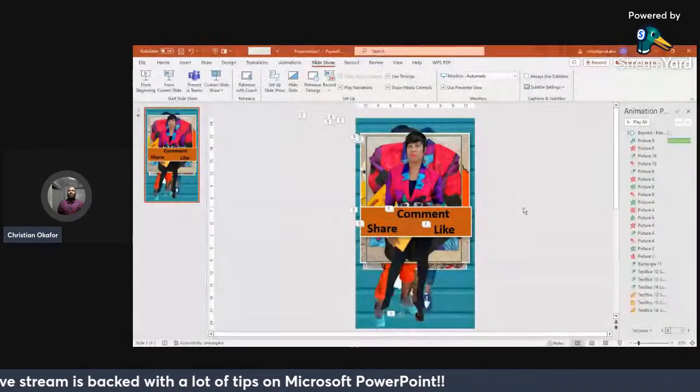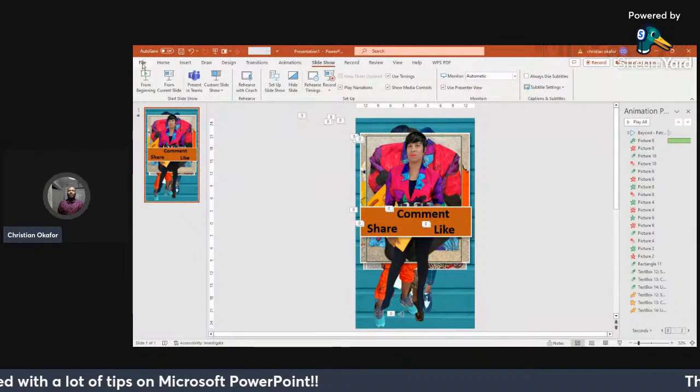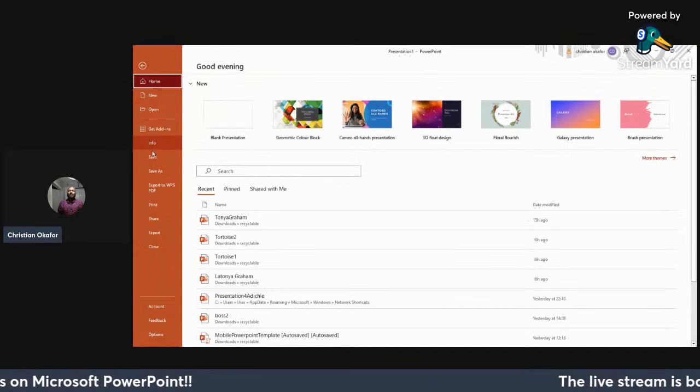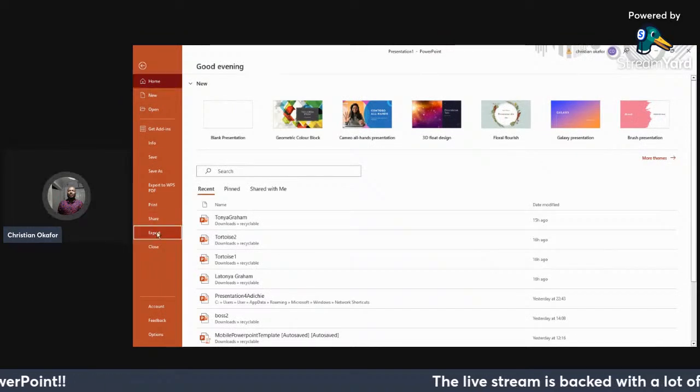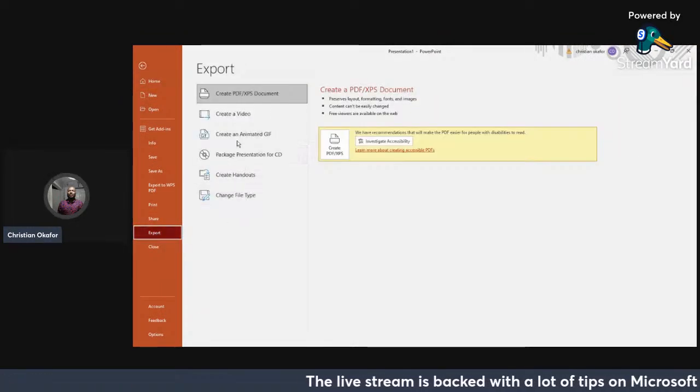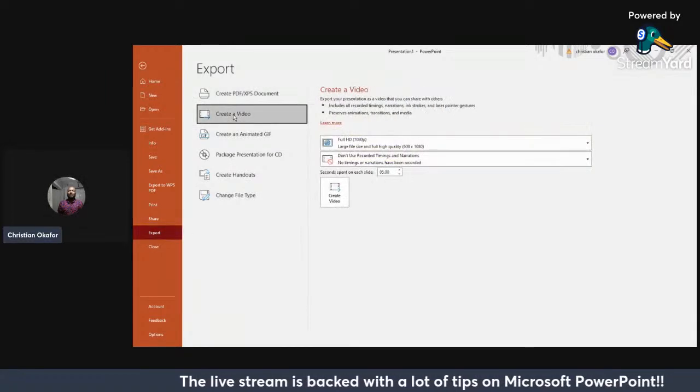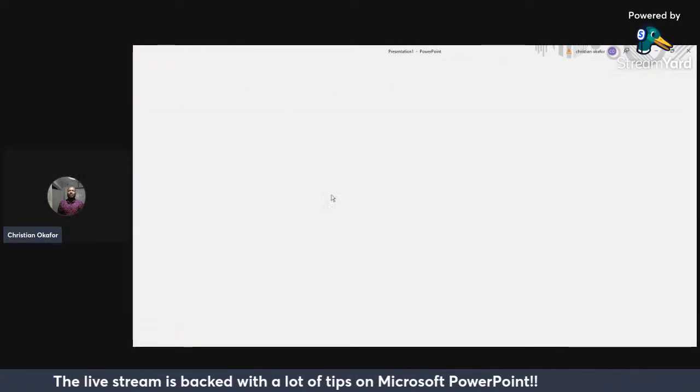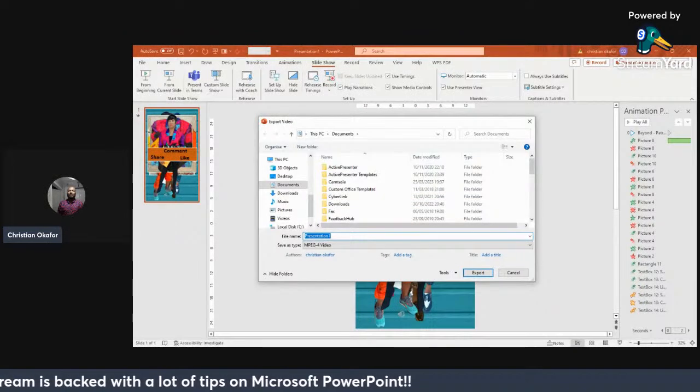So once you are done, the next thing to do is to go for file, then go for export, and then go for create a video, and then create video. So you will give it a name.